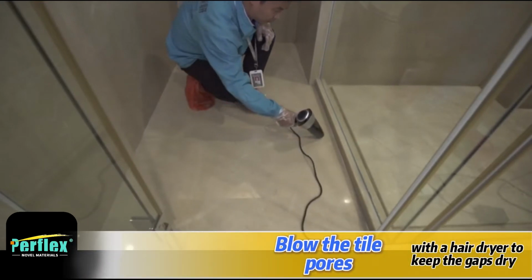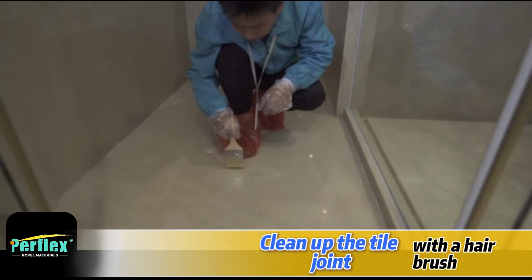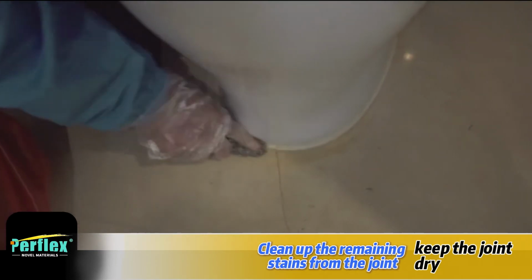Blow the tile pores with a hairdryer to keep the gaps dry. Clean up the tile joint with a hairbrush. Polish the hard, clean joint with a steel wire ball. Clean up the remaining stains from the joint and keep the joint dry.